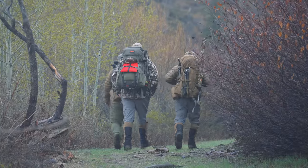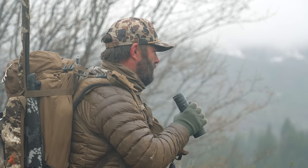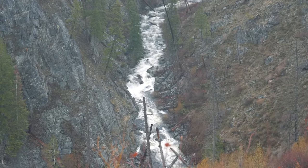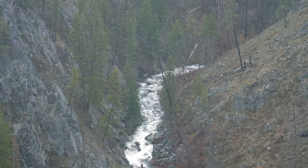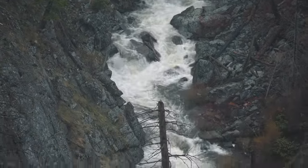So we have the next 6 days. After today, the weather's supposed to get better, and I keep saying this, but the first full day of just sunshine we have, we're going to see like 100 bears through our eyeballs. Anyway, we're still going to drop in there and see what we can find, even if the weather sucks. It's better than nothing. I always say that you have a better chance while you're out there than you do back at camp.